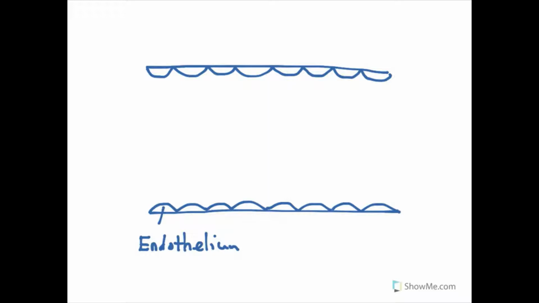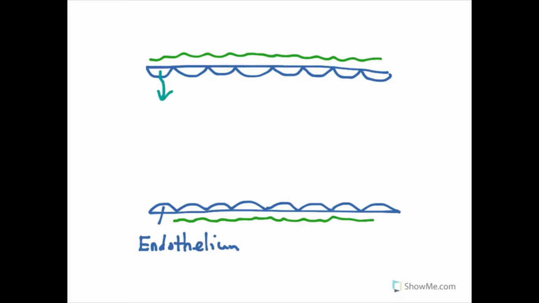Now, why is the normal endothelium so important? Well, one of the things it's going to do is prevent any of the collagen fibers that are present down here from being exposed to the blood. Collagen fibers can help activate the blood cells, the platelet adhesion, so they could get caught on that. But why is it such an important factor? Well, one of the things we're going to see is that it secretes chemicals that help us maintain liquid blood.